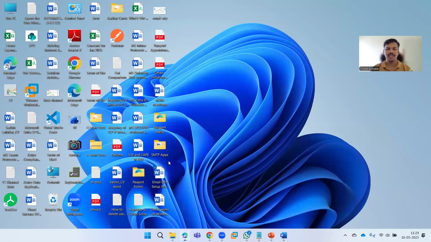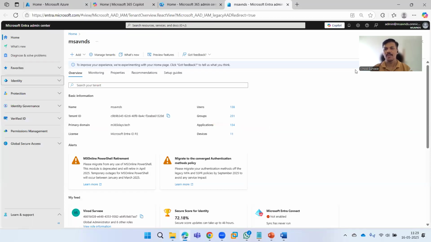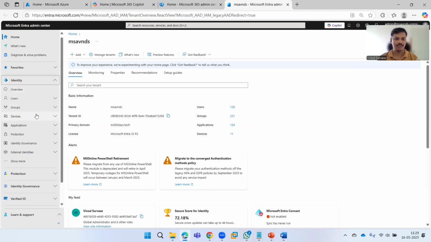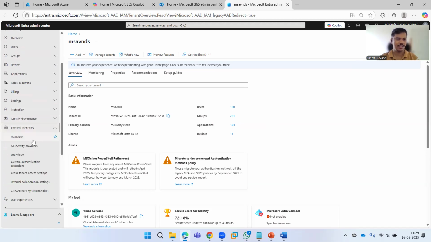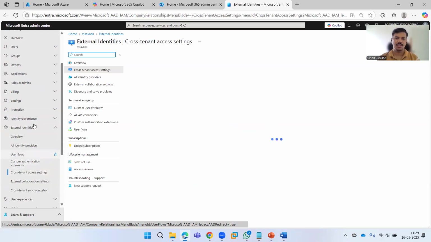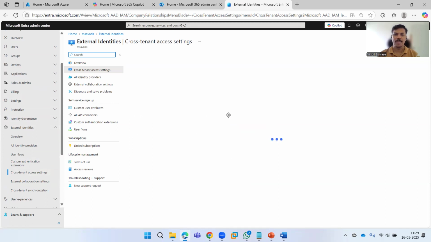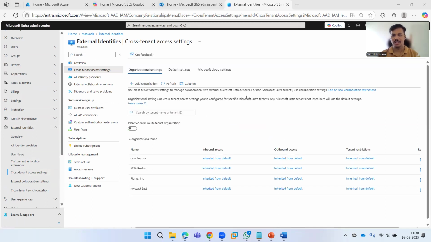All right, so I've shared my screen and I'm in the Entra portal here. So we can start with configuring the settings, right? Once we are here, we just need to go to external identities, and then we have cross-tenant settings here. And from here, we have one of the settings which needs to be configured with that capability, where we want to allow external users to access the application, which is a non-gallery application, right?